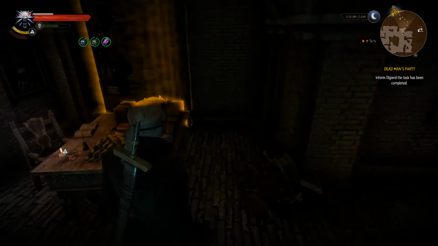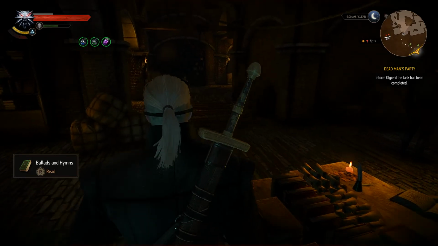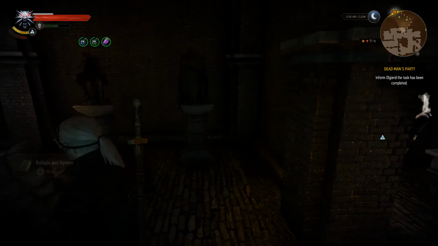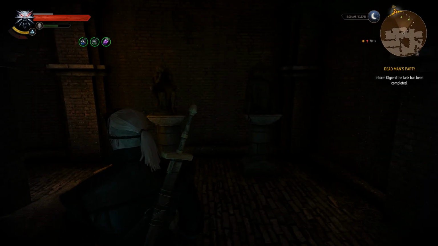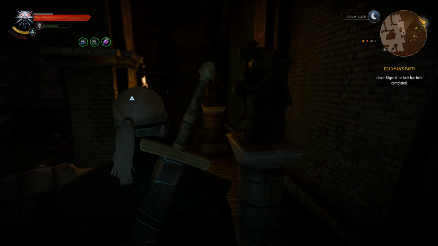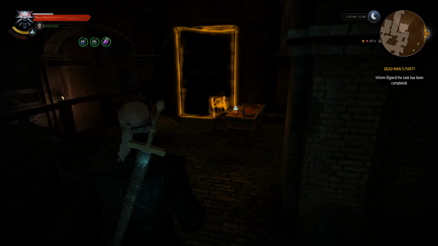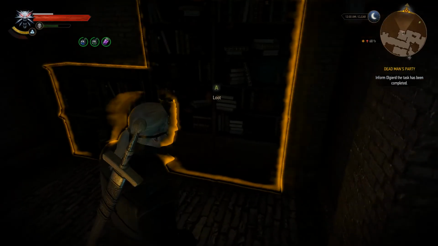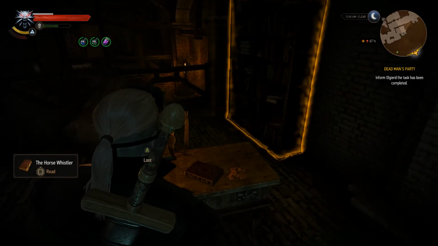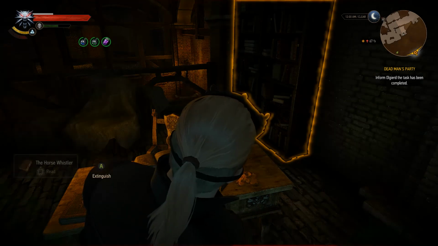Okay. So these doors cost just a little bit. Do we have anything else? We have some... Alright, why is that one covered up? What about here? Oh, we've got something else here as well. And more books to loot. Make a bob of three out of these books. Letter from Master Matthew.